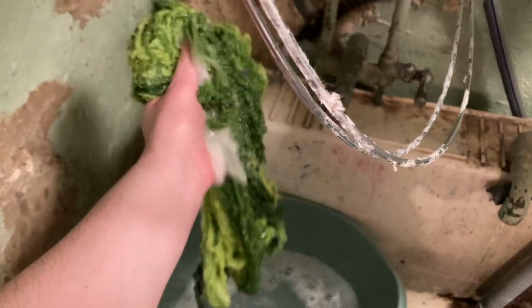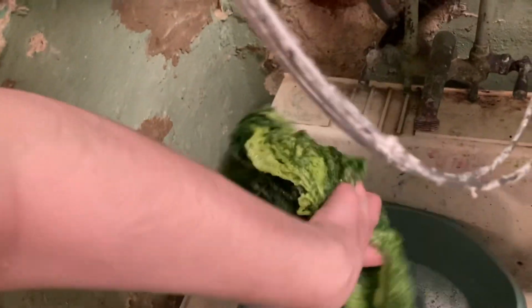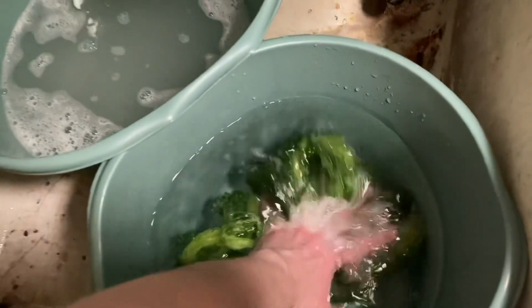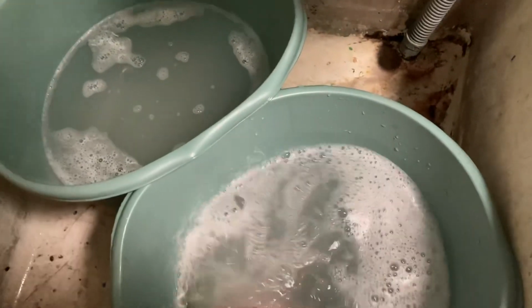Ooh, it feels soapy. You rarely get to feel yarn so soapy, yeah? I guess I hit it ultra concentrated with the Tide Pod. Now we're going to move it to the clean bucket over here and just rinse it out. That seems to have taken most of it out.